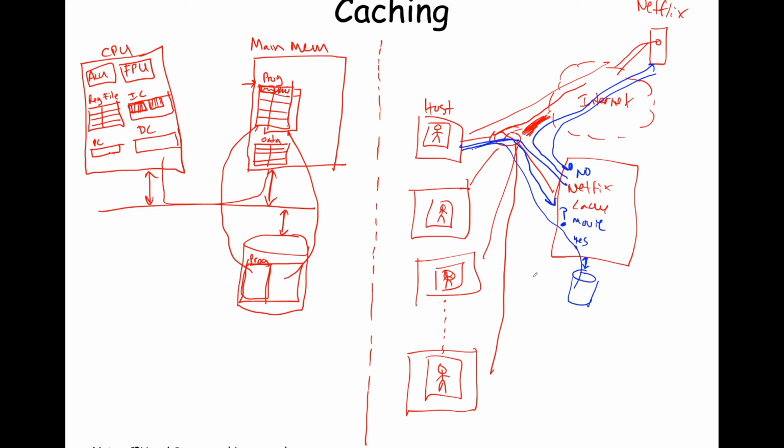So why is that beneficial? In the first case, let's say 100 people request the same movie, that's 100 of those streams coming across the wire. In the second case, the first time someone requests a movie, it's loaded into the cache server, and then every subsequent request, the second, the third, the fourth, up to and including the 100th, instead of reaching out across the internet to Netflix, saturating this access link to DSU, it's going to get it from the cache.